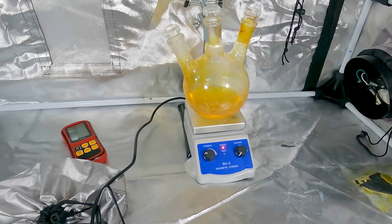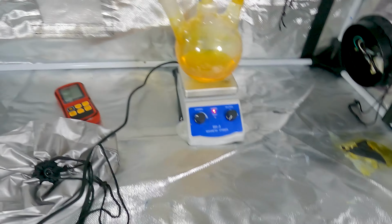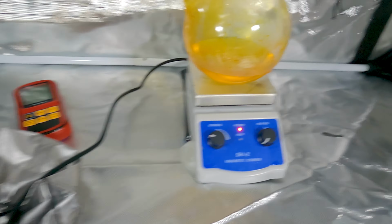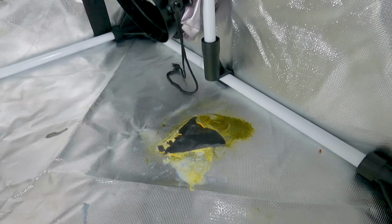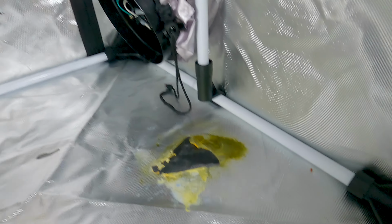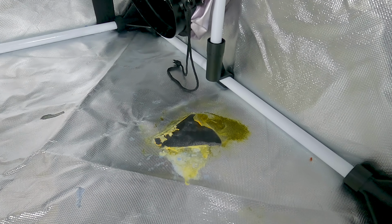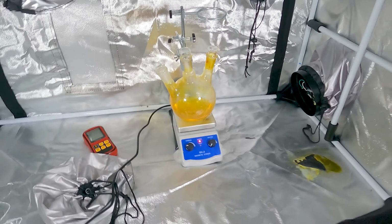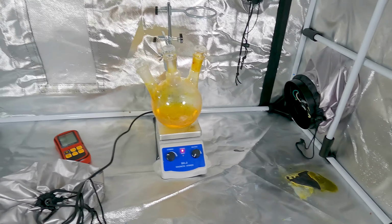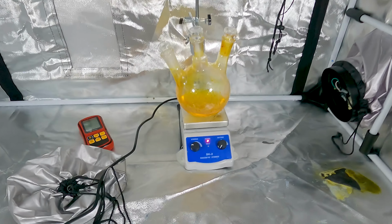We are done with brominating our product. She looks pretty good. Had a little accident over there. That's okay. That's what the thing is for. And it did its job pretty well. This top layer seems to have not agreed with the bromine mixture, it looks like some type of plastic, but the bottom layer is holding nice and strong, that black layer. I'm glad that actually happened so I could kind of test the resistance of this damn thing.